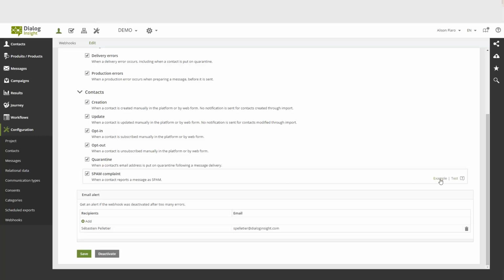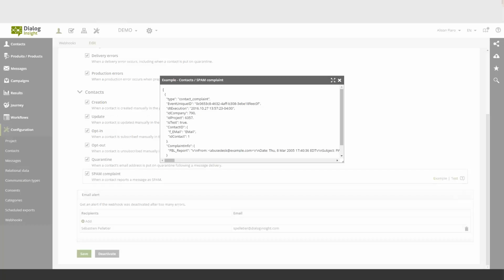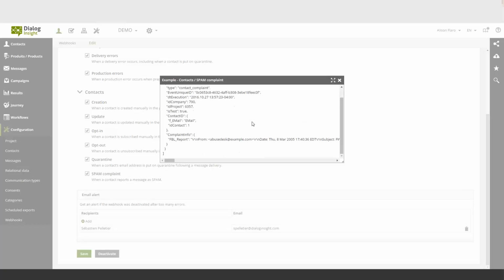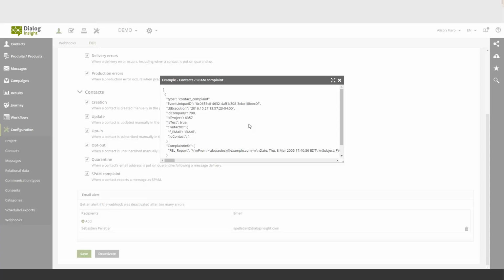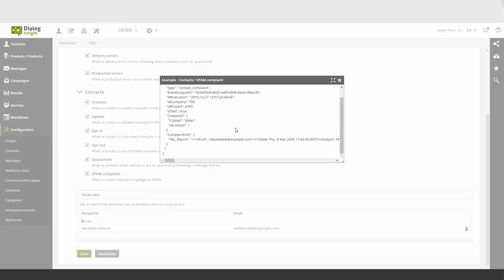And if we look at the example of code here, you'll see that this is the type of the data that's sent. That's why it's a little more technical and does take someone a little more advanced to be able to set this up on your side. It contains all of the fields from your project and some of the data about the type of webhook.